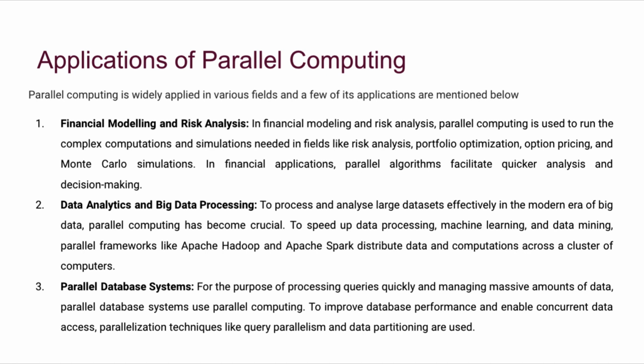Data analytics and big data processing. To process and analyze large datasets effectively in the modern era of big data, parallel computing has become crucial. To speed up data processing, machine learning, and data mining, parallel frameworks like Apache Hadoop and Apache Spark distribute data and computations across a cluster of computers.